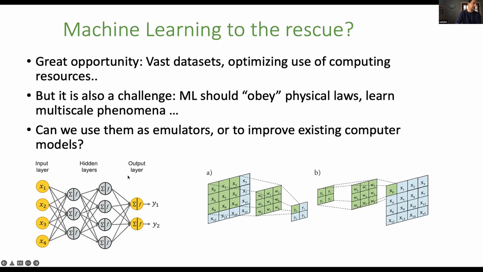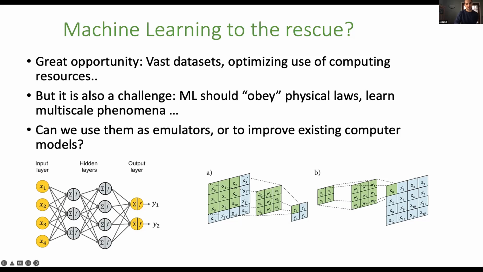And one interesting application is the so-called convolutional neural networks. On the right, we can see that the use of these convolutions gives us a way of treating 2D or multidimensional images. So this is a very common tool, and there's been a lot of work trying to use it to improve efficiency of climate models, or even use these tools as emulators. So instead of developing these computationally expensive climate models, some researchers say, why don't we directly base everything on these statistical models?